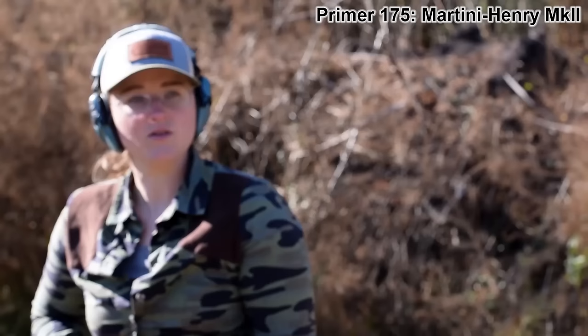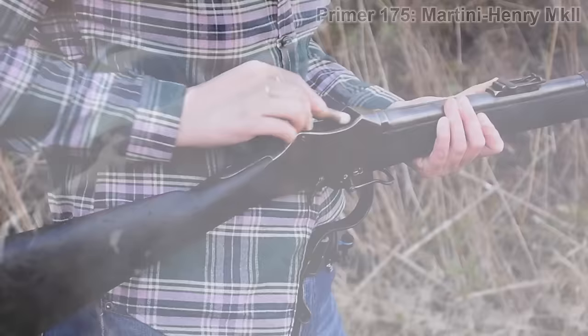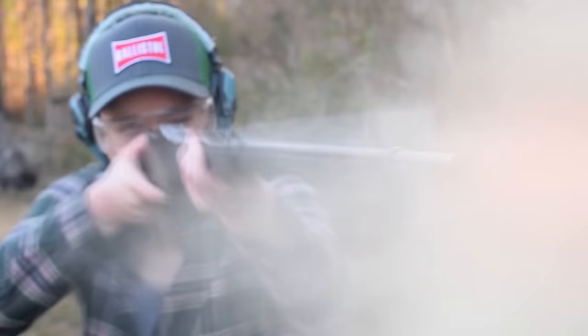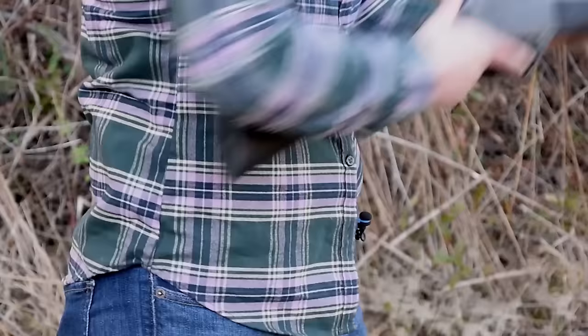It definitely has this feel about it that it's in some sort of transitional state. I mean, it very much is a handmade Martini in a way. You know, it's a dropping block .450 caliber rifle with the exact same rifling, practically the same barrel taper, although the chamber area is a little different. Right. The whole front end is built off of essentially the Mark II style like I have here.